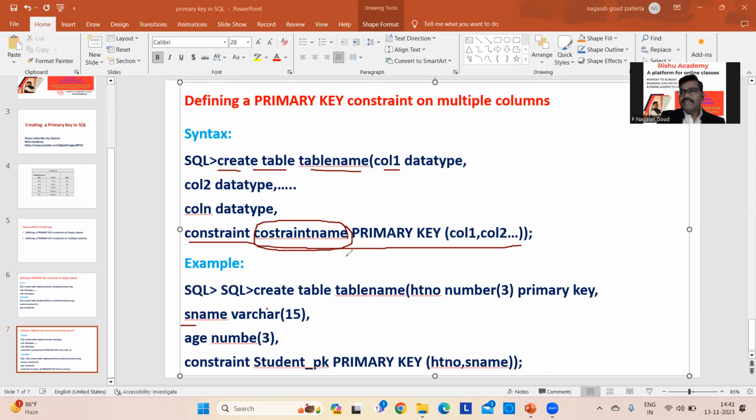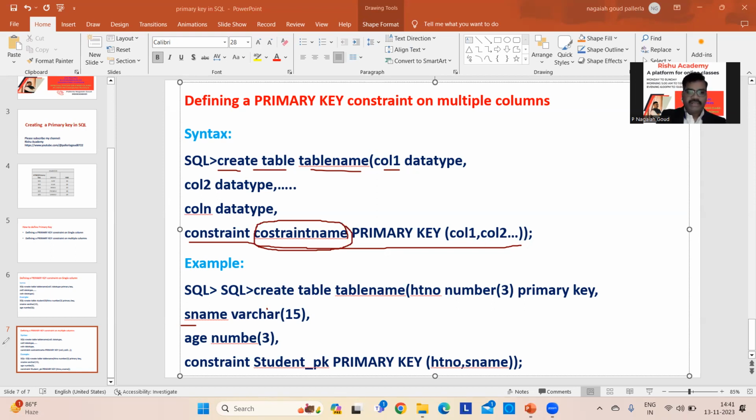So constraint name is the user defined word, constraint is the keyword, then space primary key. How many columns do you want? Column 1, column 2, and so on, column n.